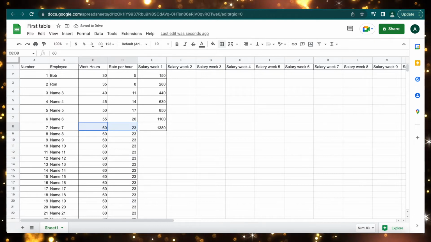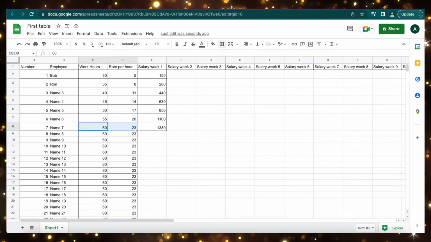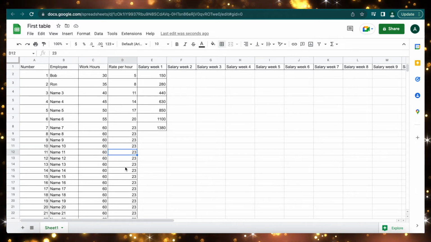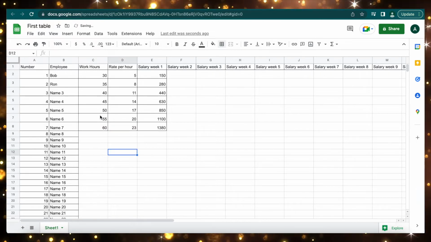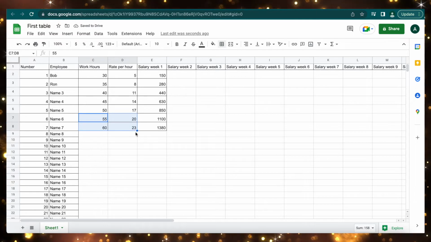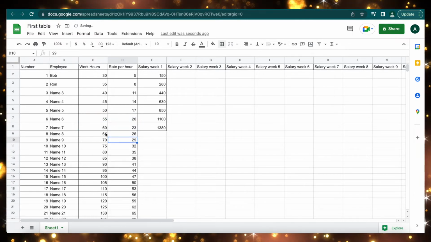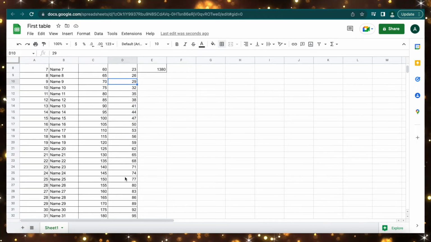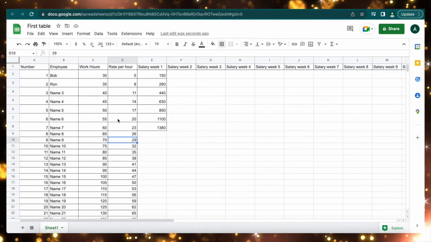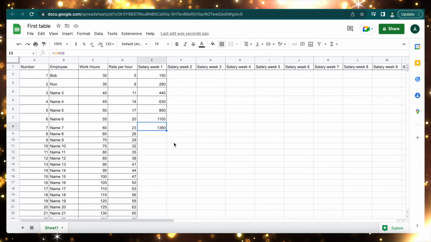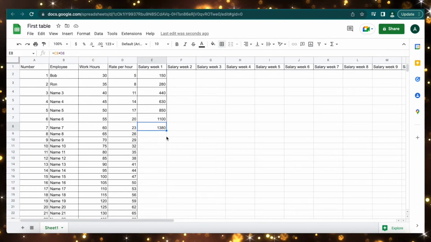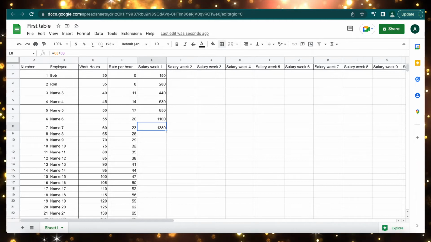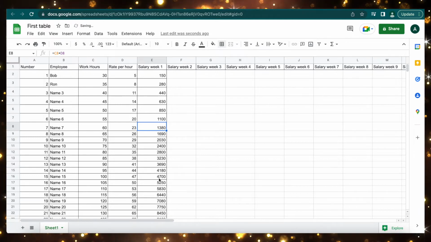I double click on the square and it fills in that information. But if I highlight these cells and double click, then we see that it's filled in the previous way, and we have to calculate their salary for the first week, and I double click and it's filled.